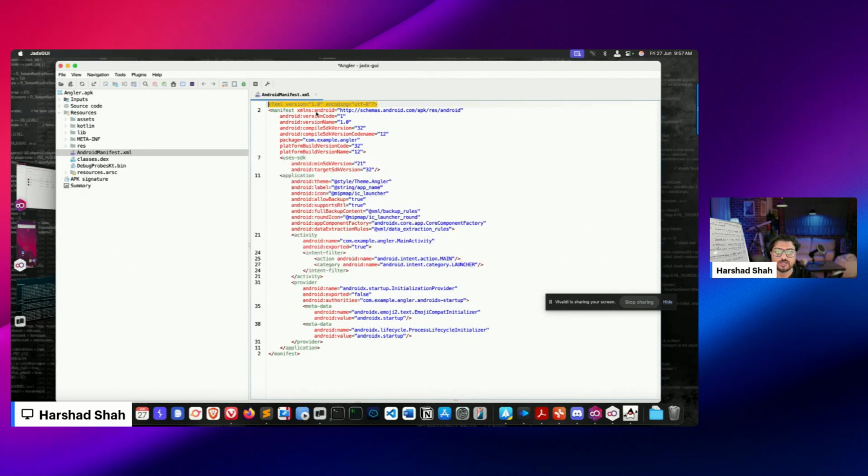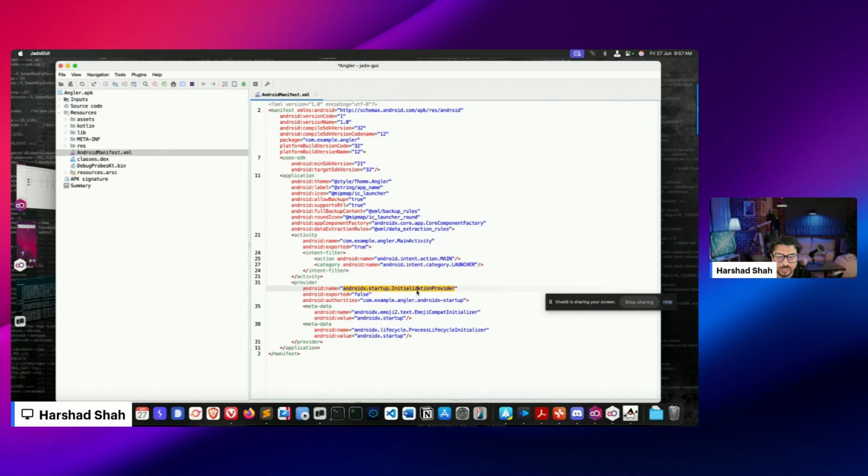So if you read the information, as we know, in Android the classes are important, and this basically consists of permissions and many other things. If you just click here, see Android name, this will be the class. So here, com.example.angler and then MainActivity, and you can see android:exported equal to true, and here the action, android:name, android.intent.action.MAIN. In this application, we can look into this MainActivity, action MAIN, LAUNCHER.